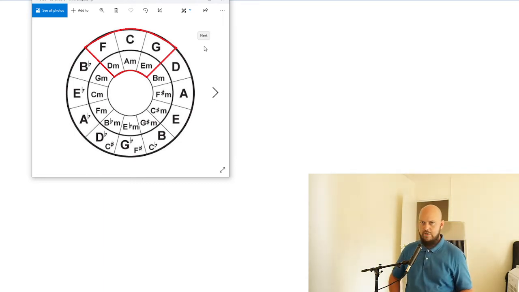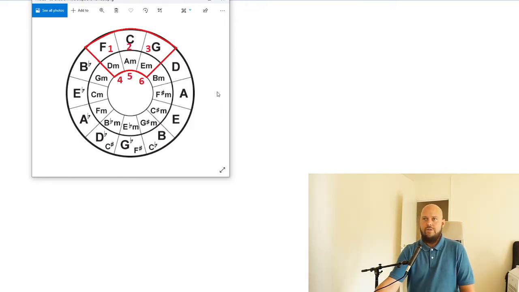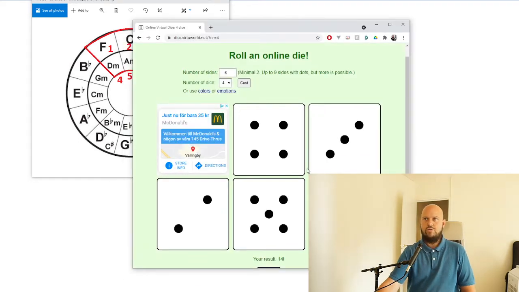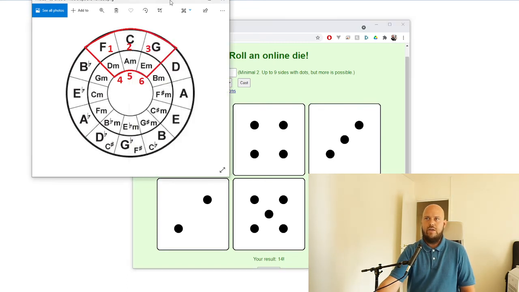So let's give these chords some numbers so that we can use the dice and let the dice decide the chords. There are correct numbers to give these chords, in the way of theory and everything, but we're not going to go into that either. We're just going to give them numbers so we have something to throw the dice with. We're going to randomize this anyways, it doesn't matter. So just give them 1, 2, 3, 4, 5, 6. Easy peasy. And then I don't have a separate camera to show you my dice rolls, so let's use an online dice.